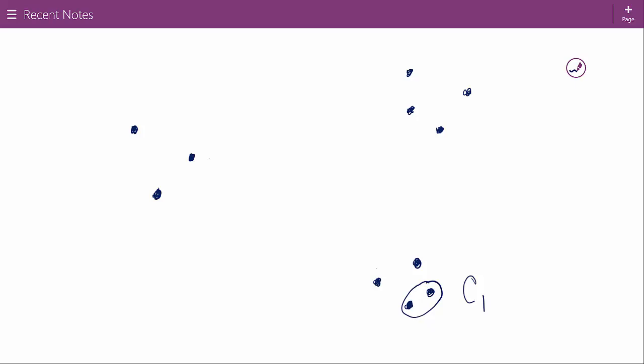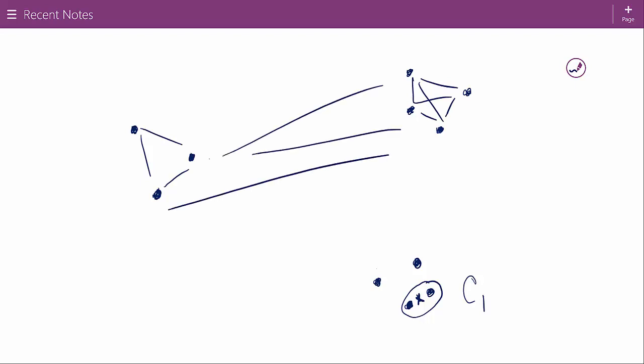Now I have to find the center of the cluster. Let's say, for example, I'm using the centroid method, just for simplicity. In other words, I find the center of gravity right here. And now I calculate all the distances between points just like before. So these points, and these points, etc. But here I already have a cluster 1. So really, these distances are the only ones that I'm calculating.